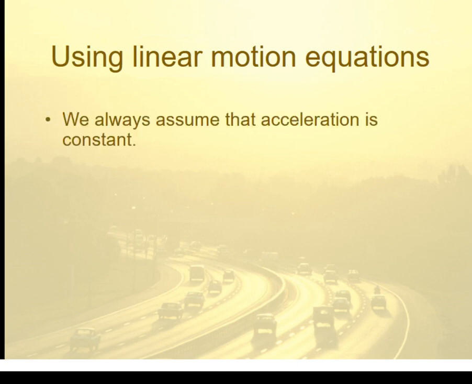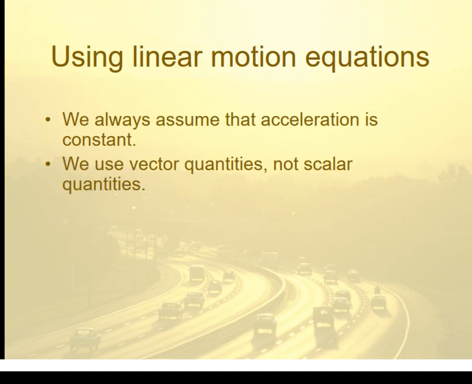We're going to assume, especially in this chapter when we're just learning how to do it, that the acceleration is constant. The acceleration is not going up and down. In real life, it will be, and we can account for that, we can handle that. Let's just learn it making the assumption that the acceleration is constant.